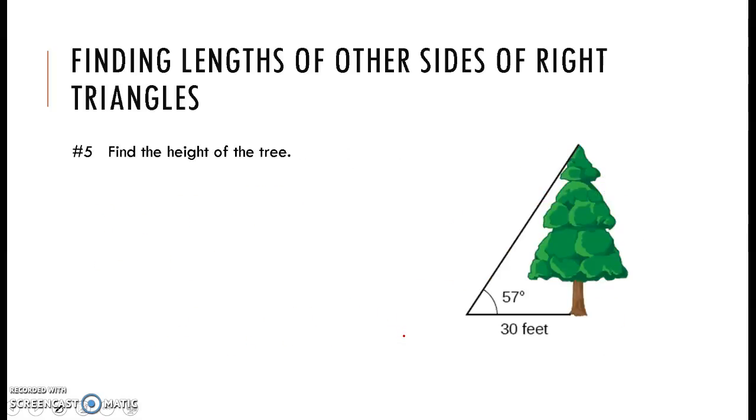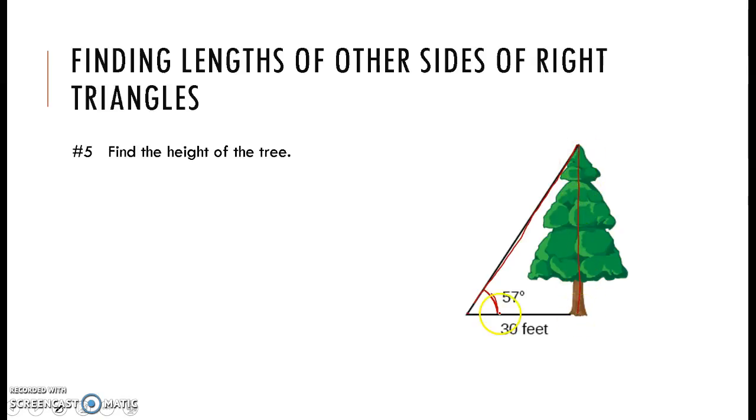Suppose we want to find the height of a tree. It's going to be very hard to climb up to the top to see how tall the tree actually is. But if we get some measurements, suppose we go 30 feet away from the base of the tree, we get a measurement that this is a 57 degree angle. That's really all that we need to do to figure out what the height of that tree is.